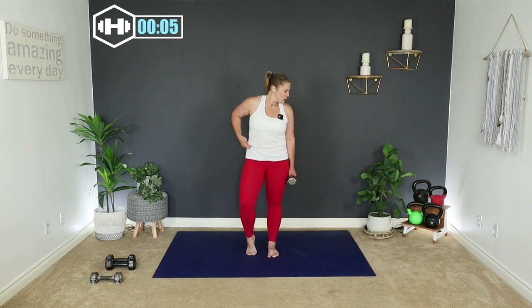Oh, we gotta do the other side. How are you doing? Two more on this circuit, and we're moving on to five new exercises. Nice deep breath, roll those shoulders back. Two, here we go, raise and out.